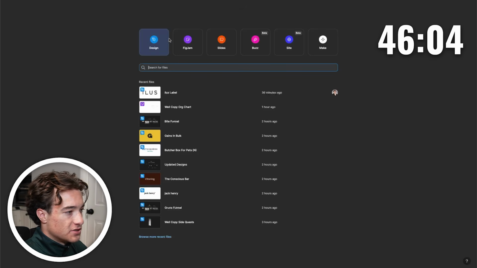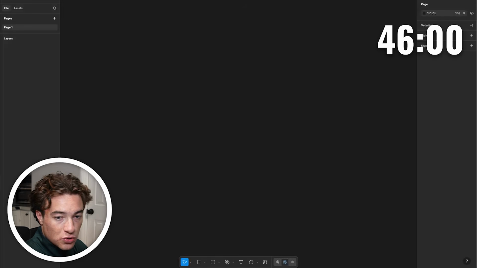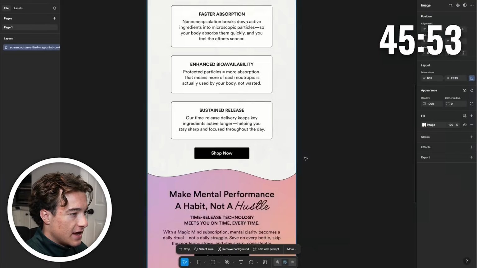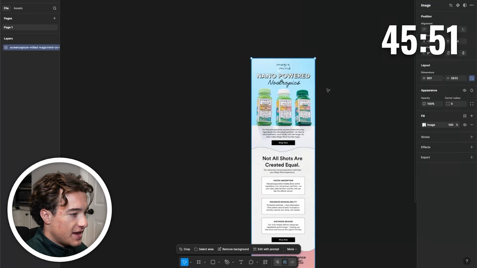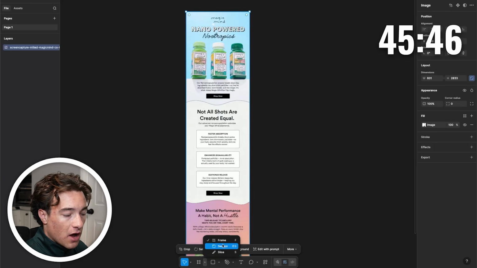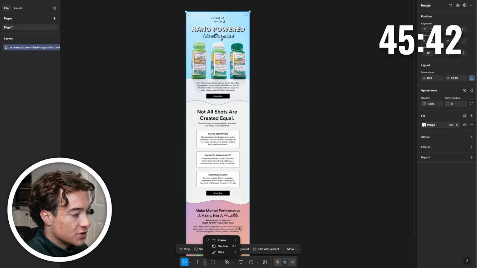So let's do it. So just inside of Figma, I'm just gonna click this design. And so right here, we have a new design file right here. This is now where I'm going to upload our example email. I've just plugged it in here, just dragged it as an image. And now I'm gonna kind of map out our email with the copy just so I can help visualize it and so I can help make the prompts for AI to create it for us.